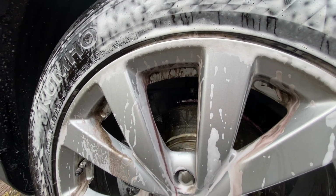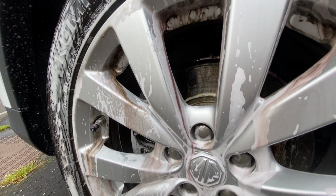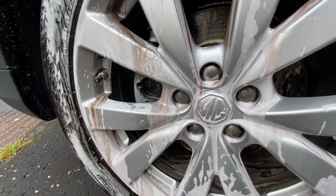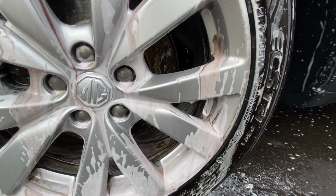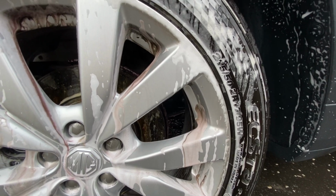Now if there's anyone missing the fallout remover on a wheel shot, this one is just for you. We've got a little bit of the raspberry ripple effect with the fallout remover and then some snow foam applied on top of that.